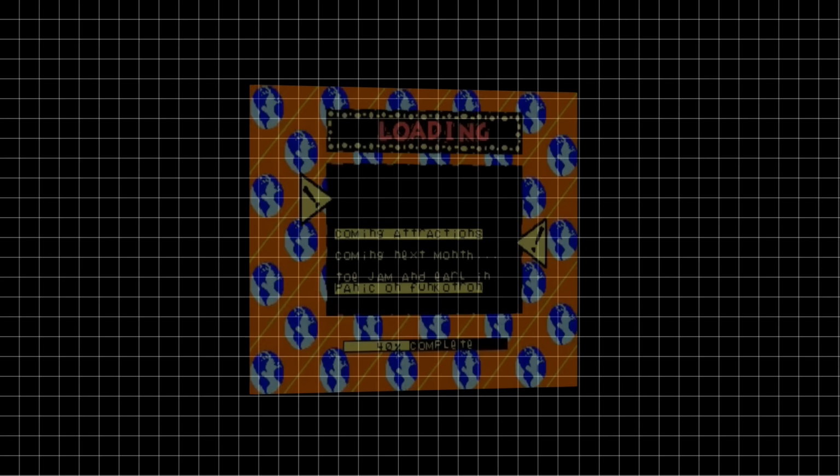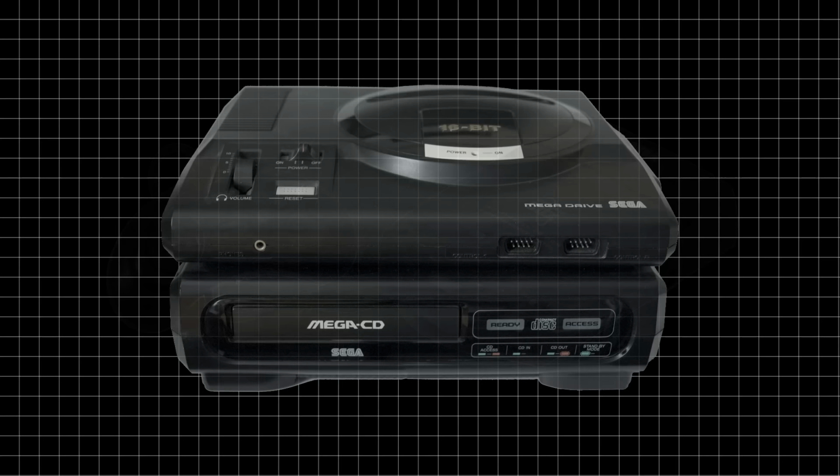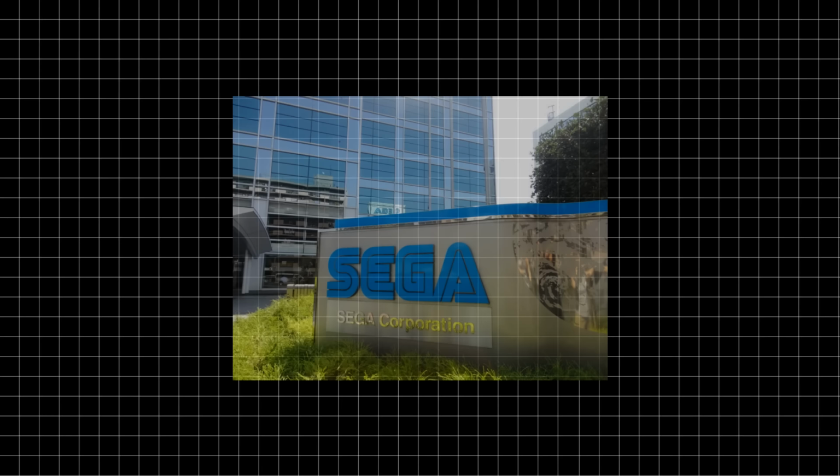The Genesis Nomad was released in October 1995 for North America, and allowed portable Genesis entertainment. It had a solid library of games, obviously, and could be plugged into a television set, but Sega had overreached themselves and just couldn't support the Saturn, CDX, Sega CD, 32X, Genesis, Game Gear, and another handheld at the same time, and many of these products were frowned upon by Sega of Japan, who preferred to concentrate on their main product. Most were quickly dissipated to make way for the Saturn.